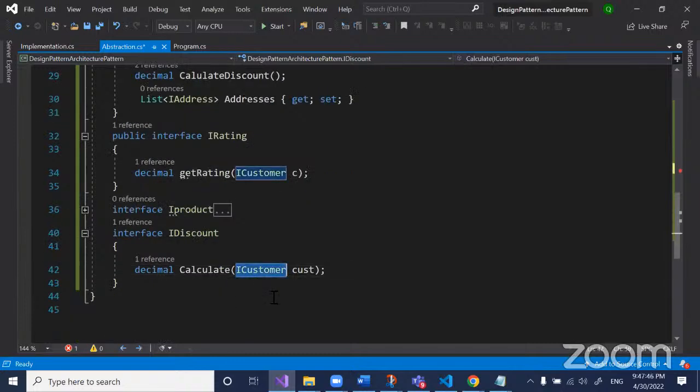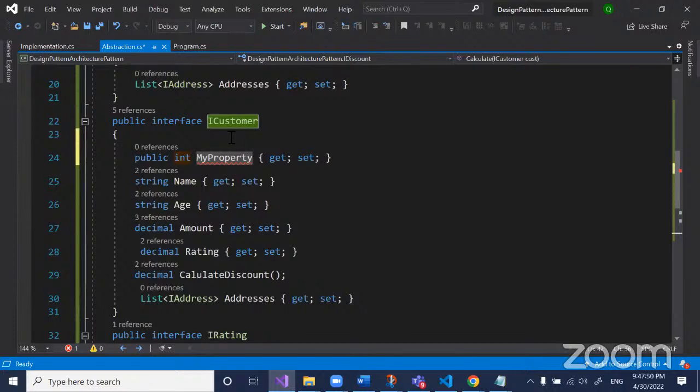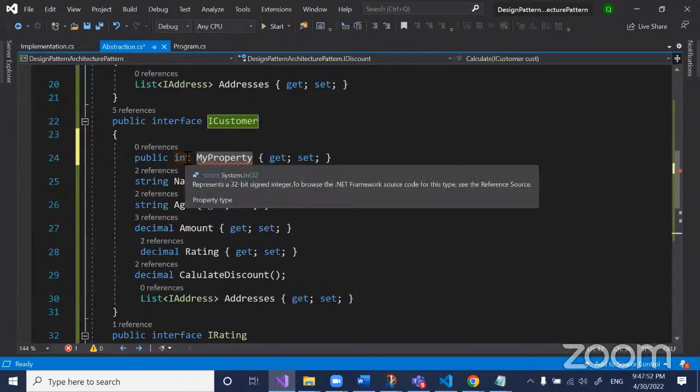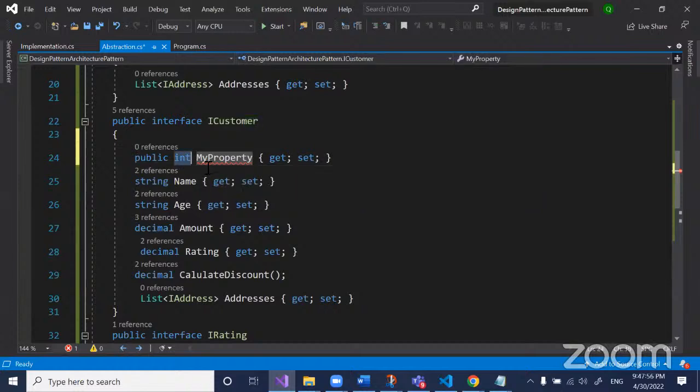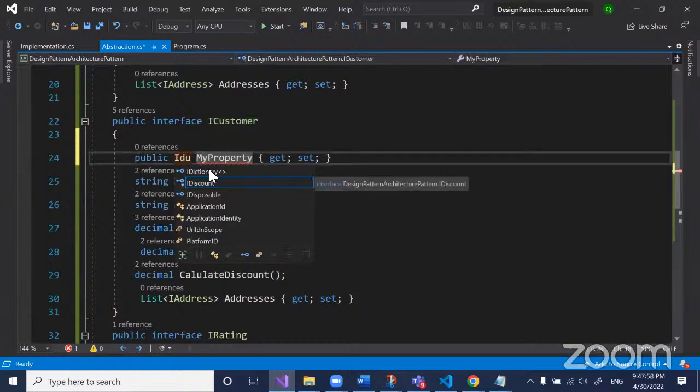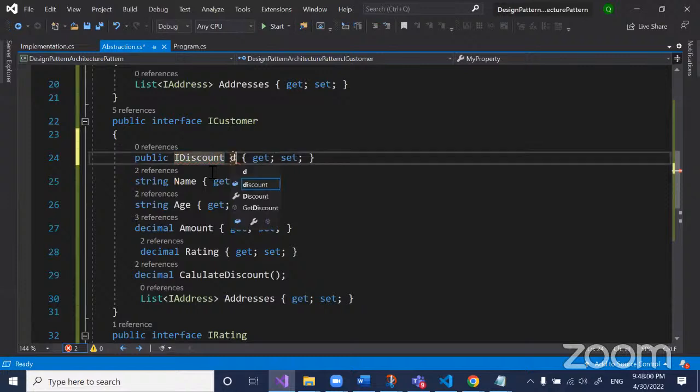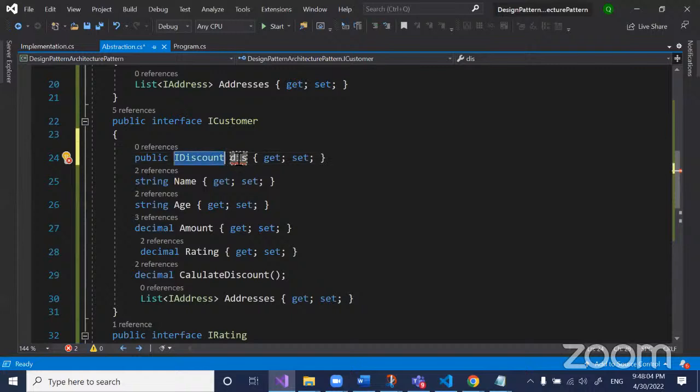The discount is there where you're passing the customer, but the customer is not without a discount. Absolutely. For that exclusivity, to say that the customer will need a discount, you have to create the I discount inside. You're right. Like this. So this is needed out here, actually. I missed it out here. You're right.